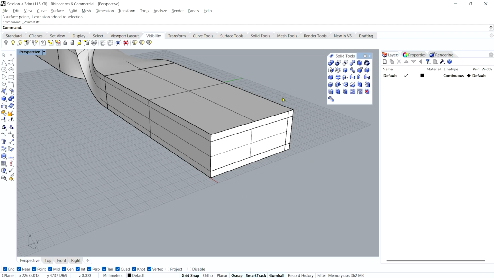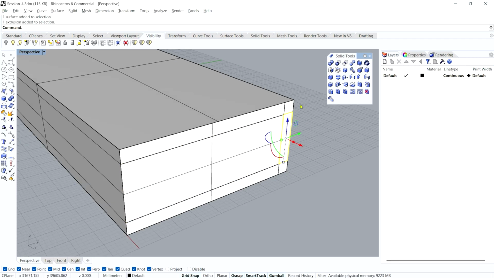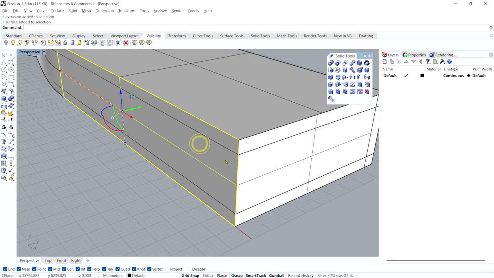Now you can see there are no points here. Control points, you must have seen how it's helpful. It gives you a gumball through which you can rotate and move your objects or surface or curves or lines. You can do so many things with that, right? So you can see this is my glass surface separated from my slab around it, and this is my another.